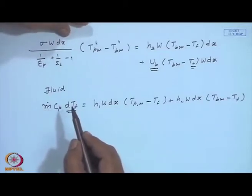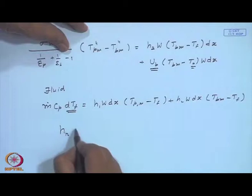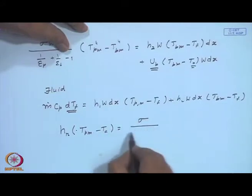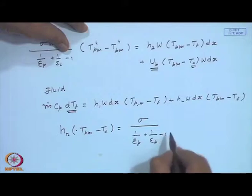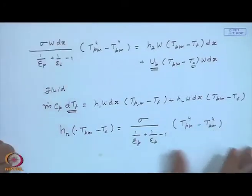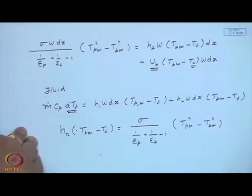So, we can define a radiative heat transfer coefficient like we have done earlier, based upon TPM minus TBM, which is equal to sigma by 1 upon epsilon p plus 1 upon epsilon b minus 1 times TPM to the power 4 minus TBM to the power 4. This is nothing but expressing the radiative transfer in terms of a heat transfer coefficient HR, and HR will be written as sigma times TPM squared plus TBM squared into TPM plus TBM.